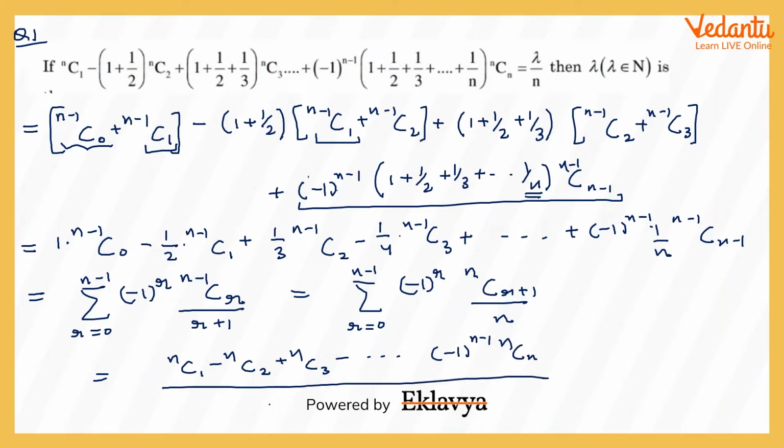So you can see it is actually summation of all in alternate positive negative terms, but the first term is missing. So the first term, if I write nc0, but I have to write this with minus sign, then only they all will be plus minus plus minus. For that I have to add nc0 here. So you can see this bracket will become 0 and my answer will be 1 by n. So the same thing we are getting from this method also, and lambda becomes equal to 1.